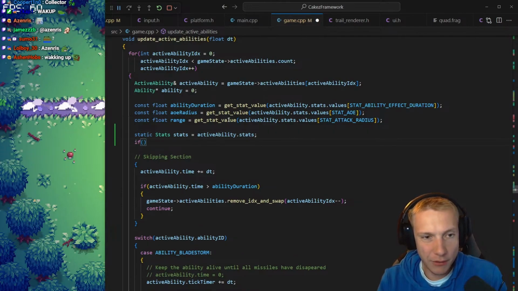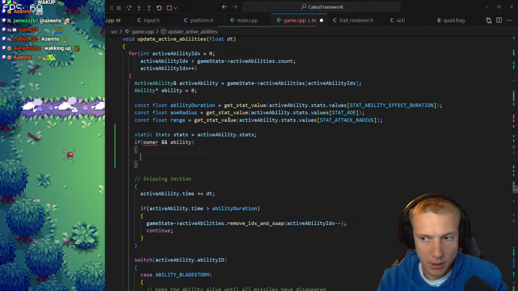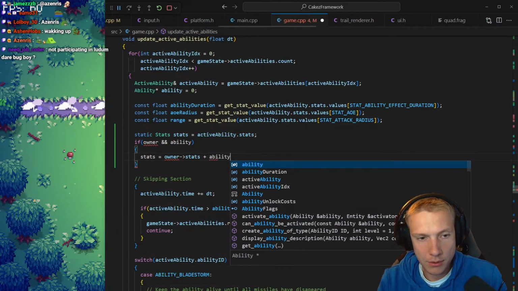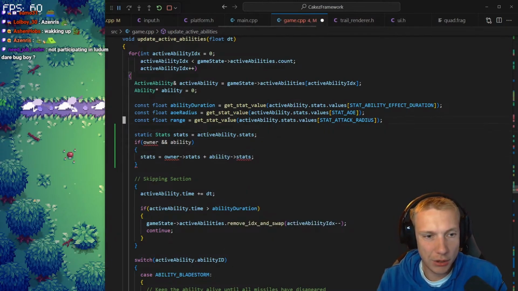And then we check if we have an owner and an ability. Then we can say stats are the owner stats plus the ability stats, essentially. And so how do we get the owner?